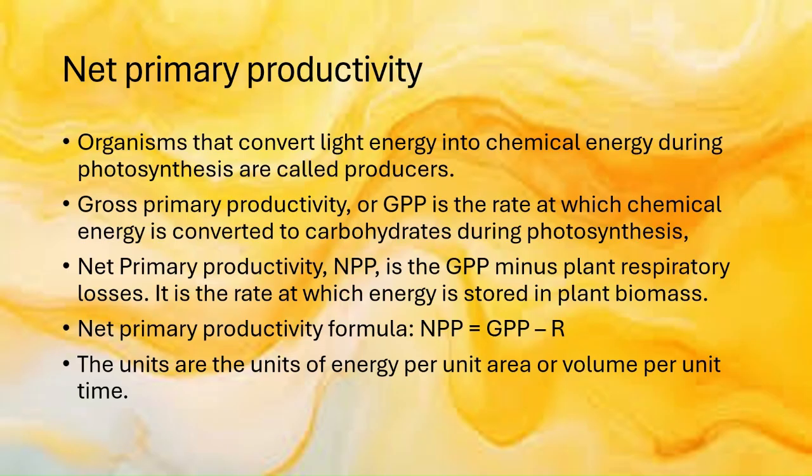So your first step would be to calculate the net primary productivity. And then once you find the value, you divide that by gross primary productivity and you times by 100. So that will give you the percentage. So that is a type of question that does come up, so do keep an eye out for that. And of course, don't ever forget the units, because if you forget your units, you might not get the mark. So do keep an eye out for that as well.